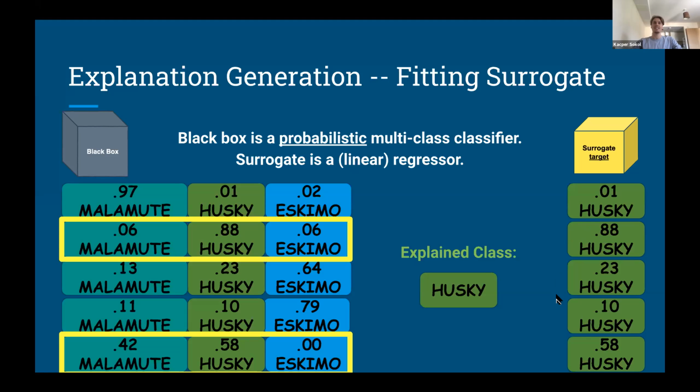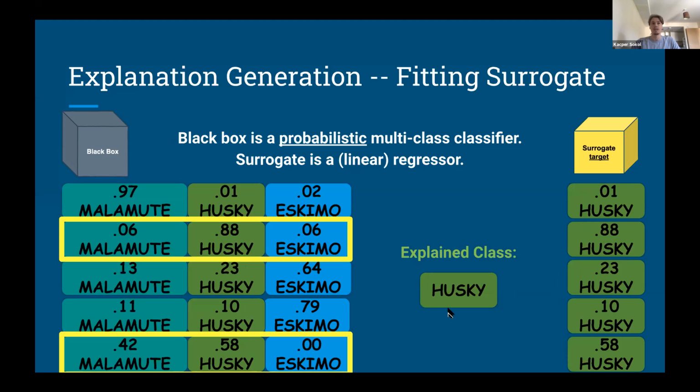If you look at these 2 rows, they are quite different, yet you still encode them with just a single vector of probability. For this row, husky is predicted with 88%, and for this one, it's 58%. So here, the probability mass dominates the husky class, whereas here, it's almost equally distributed among the other 2.